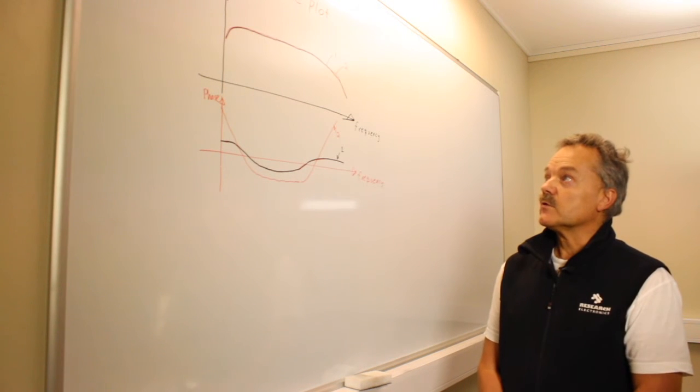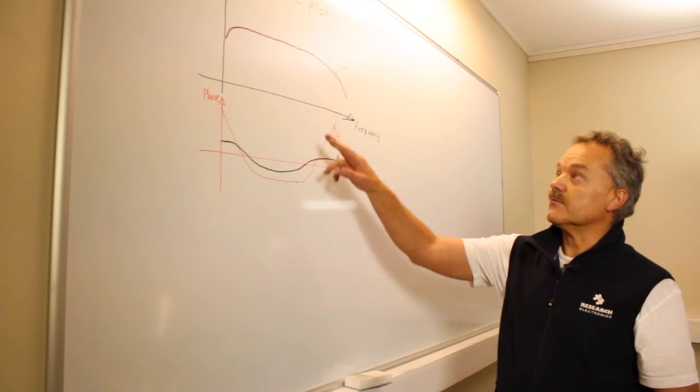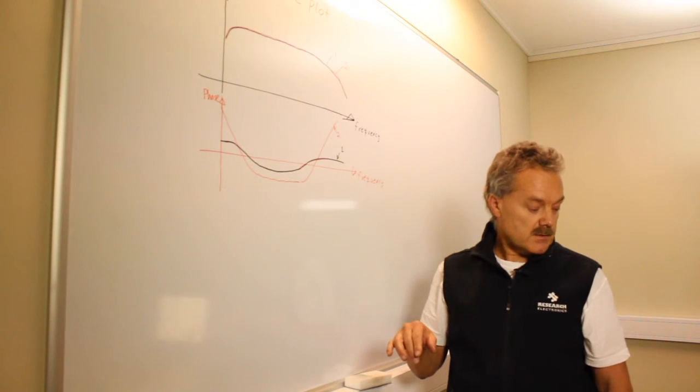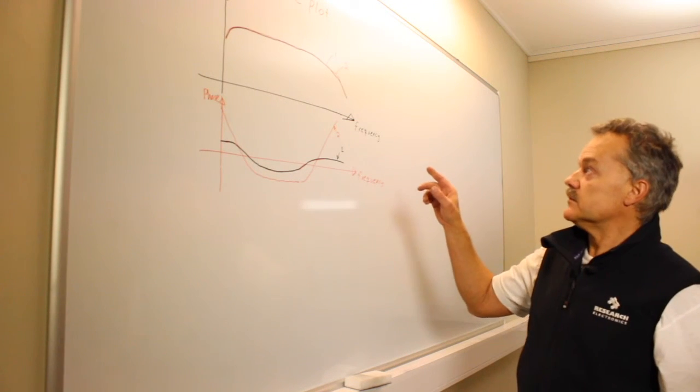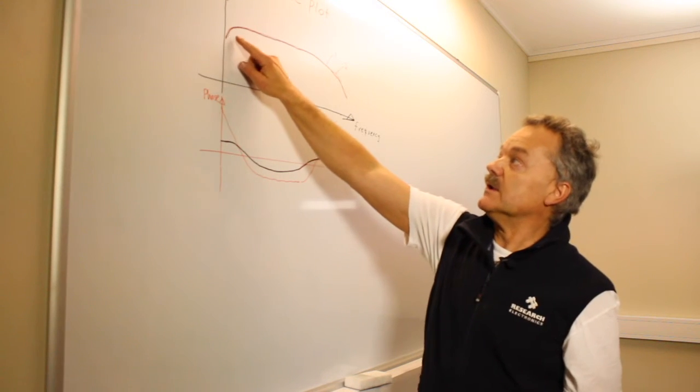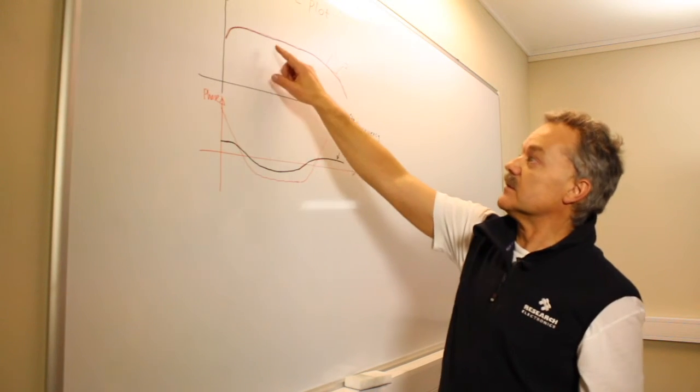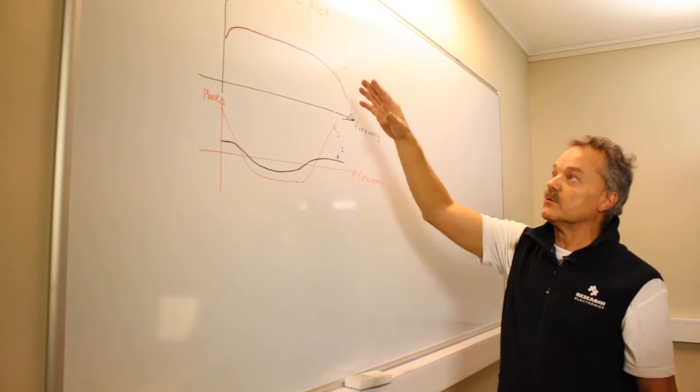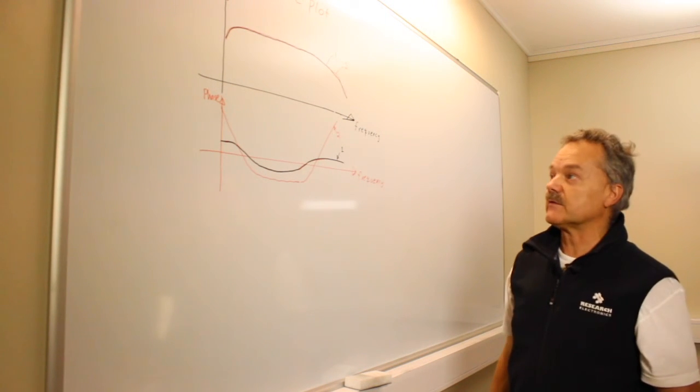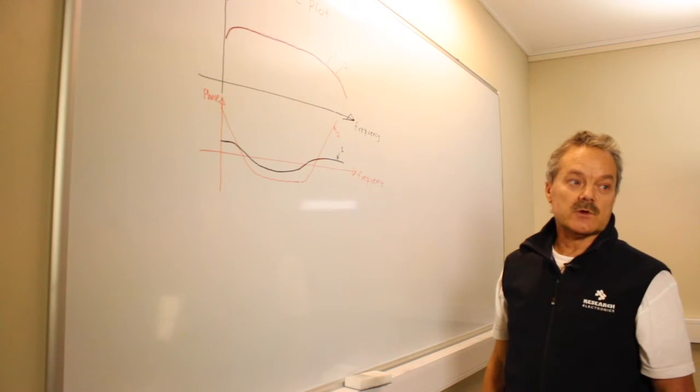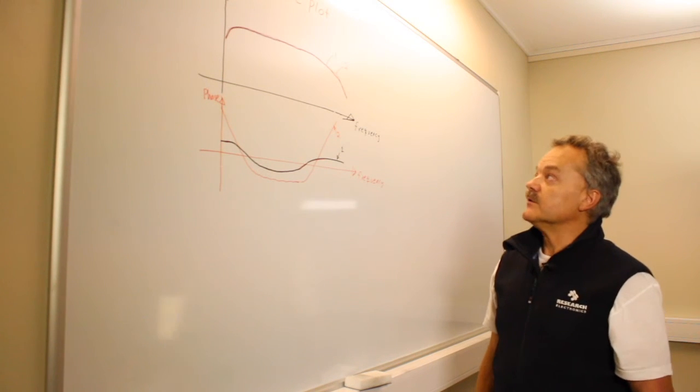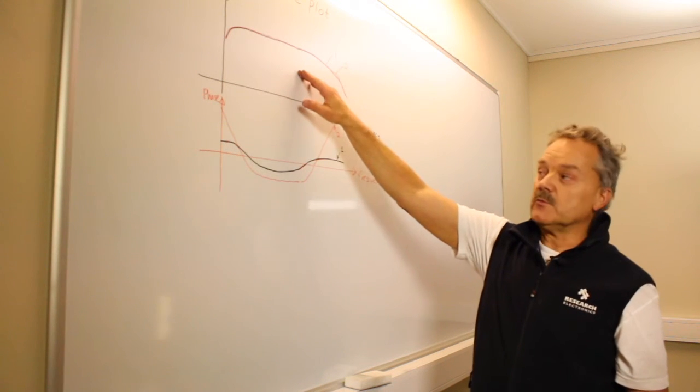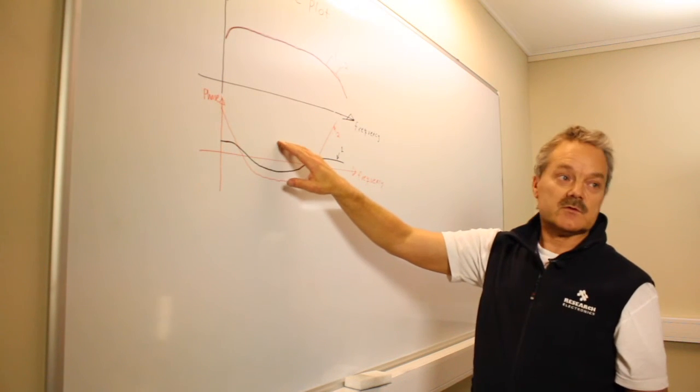When looking at frequency curves, we can see that two microphones with seemingly identical frequency curves, one and two, having frequency responses with identical amplitude spectrums can sound completely different. Looking at a Bode plot, we can see that it's not just the amplitude spectrum, but also the phasing that we have to consider.